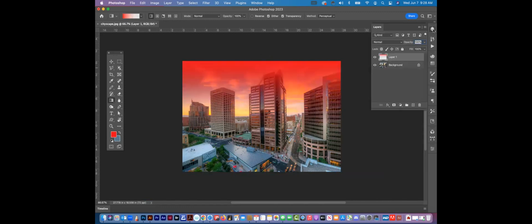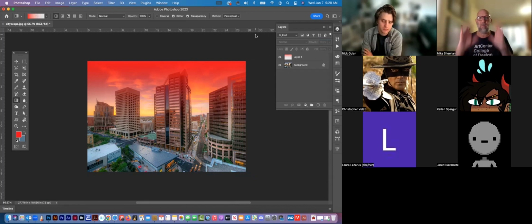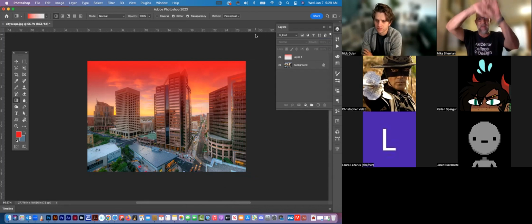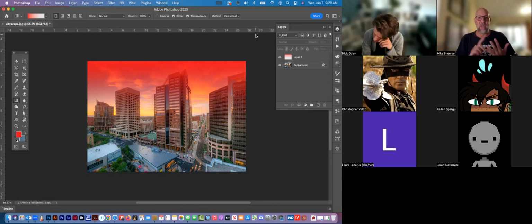Okay, so now with your layer blends, what a layer blend does, and you'd have to look up each one because, to be honest with you, I don't keep all the information in my head. It just doesn't work for me. Each layer blend will blend, it's exactly what it says, that layer above with the layer below in different ways. Like one might eliminate a lot of the gray stuff, and one might do this. But multiply, I do know exactly what it does because I use it a lot.